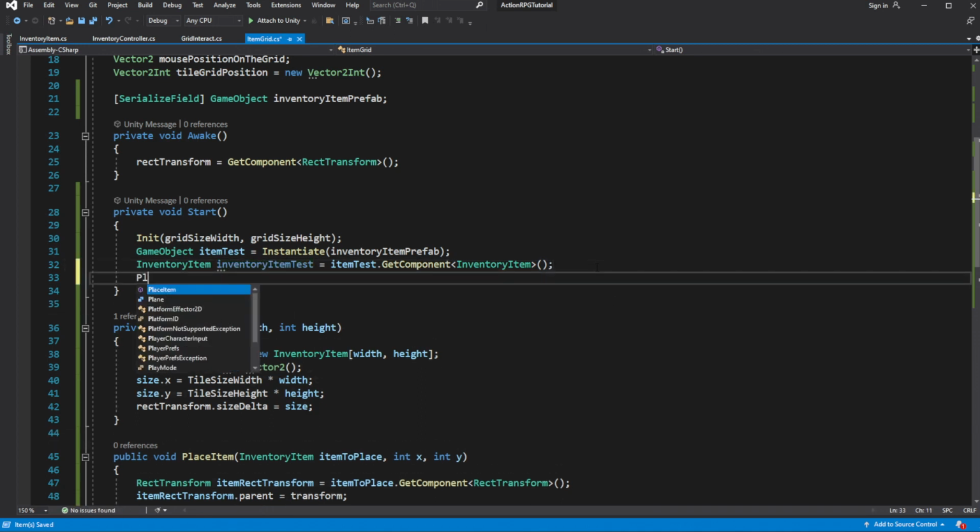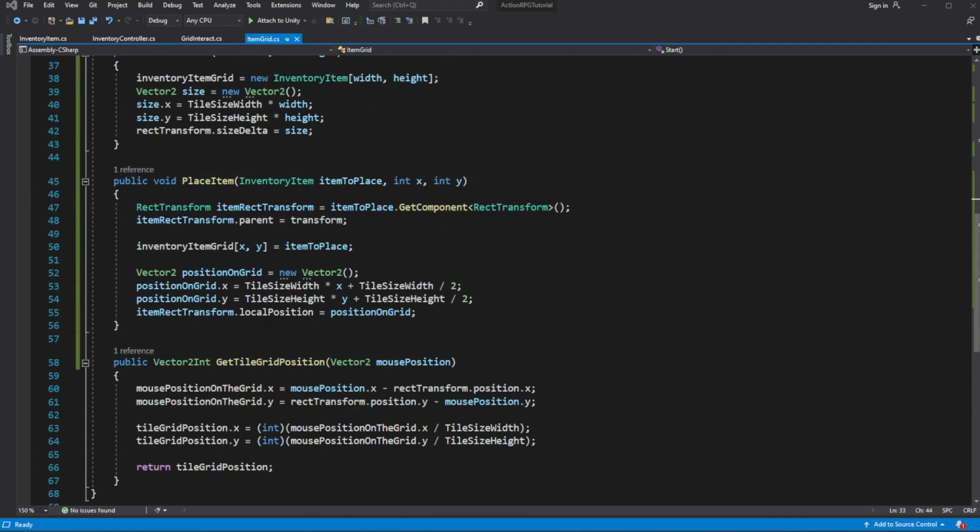Then pass it to place item. Instead of parenting like this, we should use the setParent.